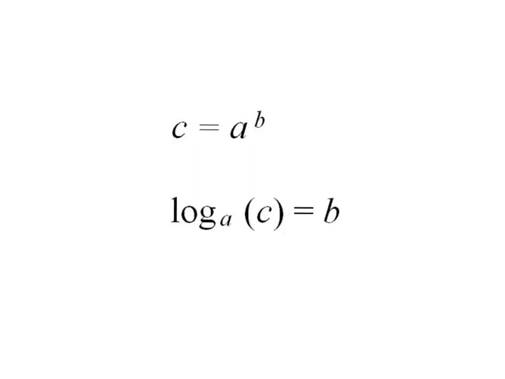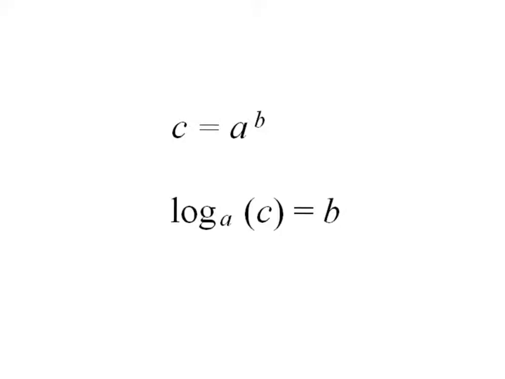The first form can be thought of as an exponential function where b is the input, or independent, quantity, and c is the output, or dependent, quantity. The second form can be thought of as a logarithmic function where c is the input quantity and b is the output quantity. We have done a lot of work in class together to make meaning of these two forms of equations. Here, we give a word of caution.